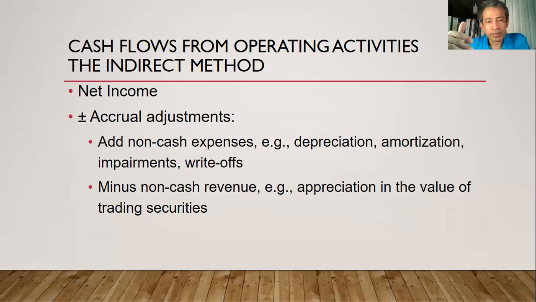Add non-cash expenses. So this is called non-cash adjustment or accrual adjustment. Add items like depreciation, amortization, impairments, write-offs. Also include depletions. Depreciation, depletion, amortization, like amortization of any franchise costs, amortization of, although goodwill is not amortized, amortization of say your trademark, amortization of many other intangible assets, copyright. All right. So those non-cash expenses should be added back, and that means any non-cash revenue should be subtracted.